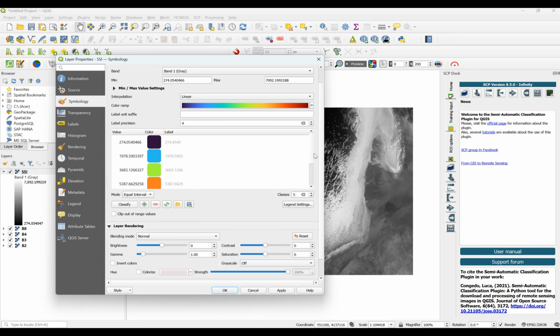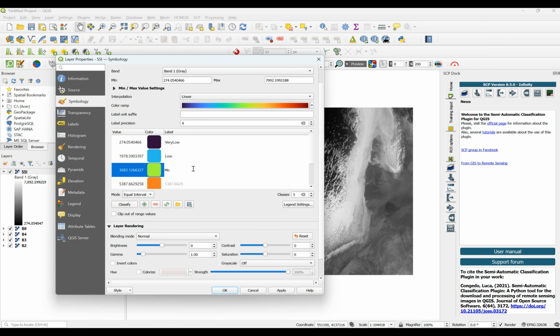The thing that I'm going to do here is to change the label. And since I have 5 classes, I'm starting from a very low soil salinity distribution, and the second class is low soil salinity distribution.